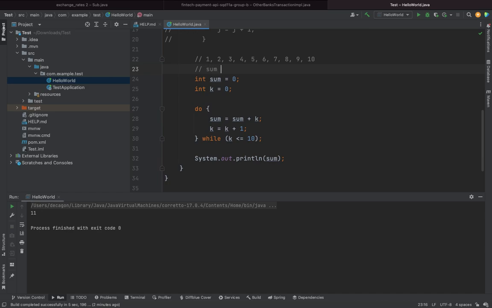Let me write this down. Our sum is what? Initially 3 from this 1 plus 2. Now I want to add 3. I need the old value of our sum, which was 3, and then add 3 to it. It becomes what? 6. Now our sum is 6. Now I want to add 4. I need our old value of sum, which was what? 6, and then add 4 to it, which becomes what? 10. Now I want to add 5. We also need the old value of sum, which was 10, and add 5 to it. It becomes what? 15.